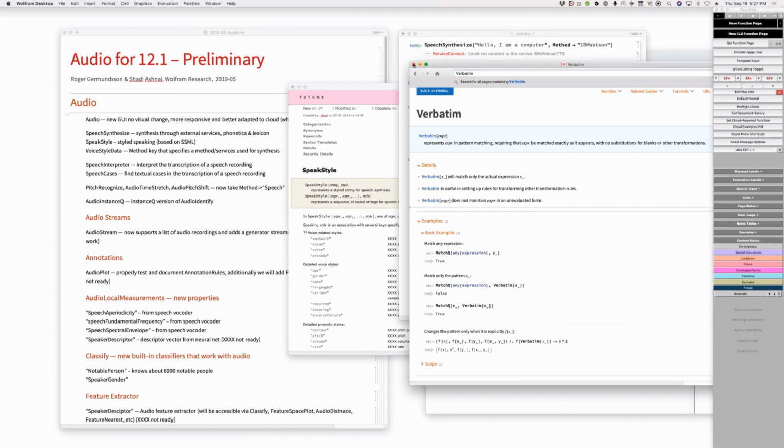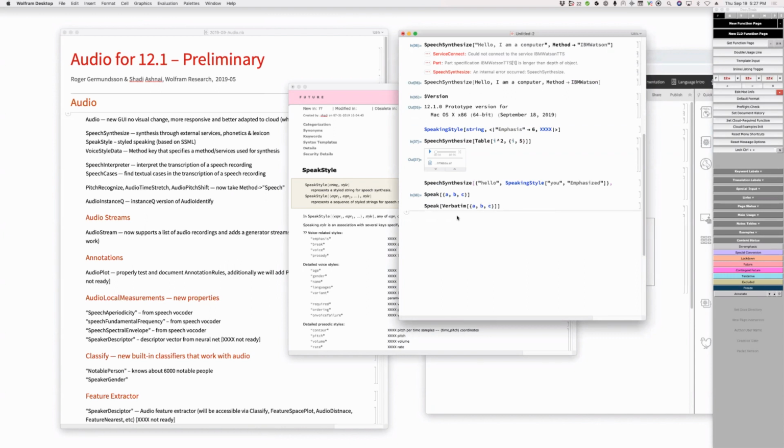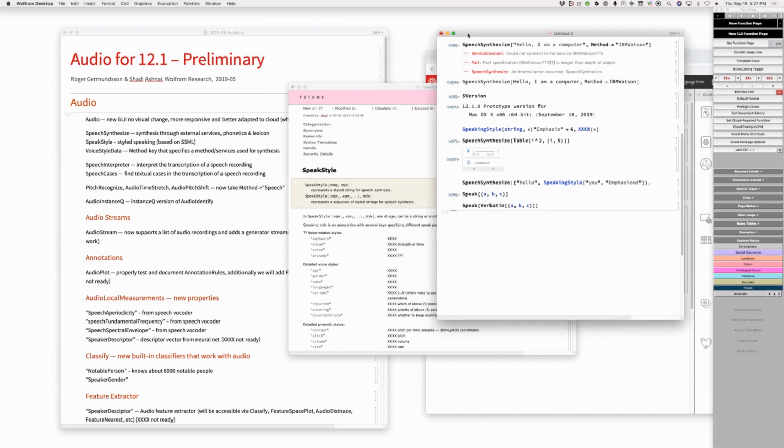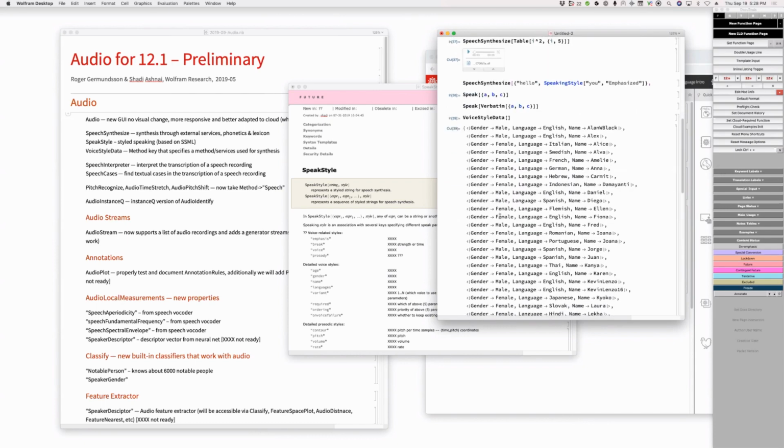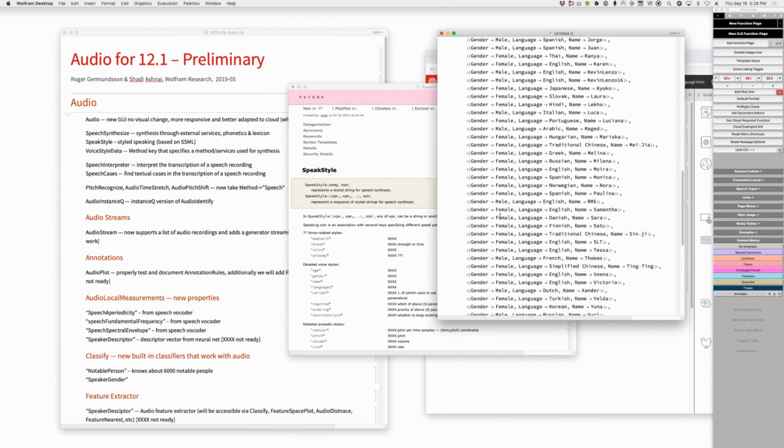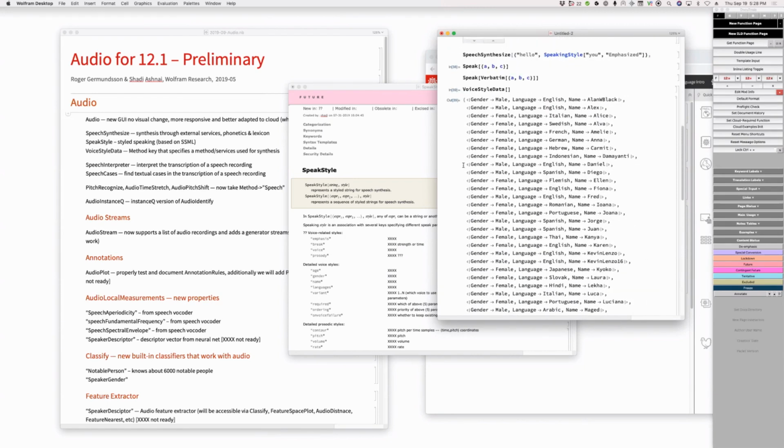It's a little weird, but I think we can reuse it here. It's a little weird, but it is a very good use of it in this case. Okay. Voice style data. What is that? The thing that tells you which kind of voices you can use for speech synthesis. Okay, we went through this before. There's nothing new there, except that when we are hooking up to external services, now you can get voices for those services as well.